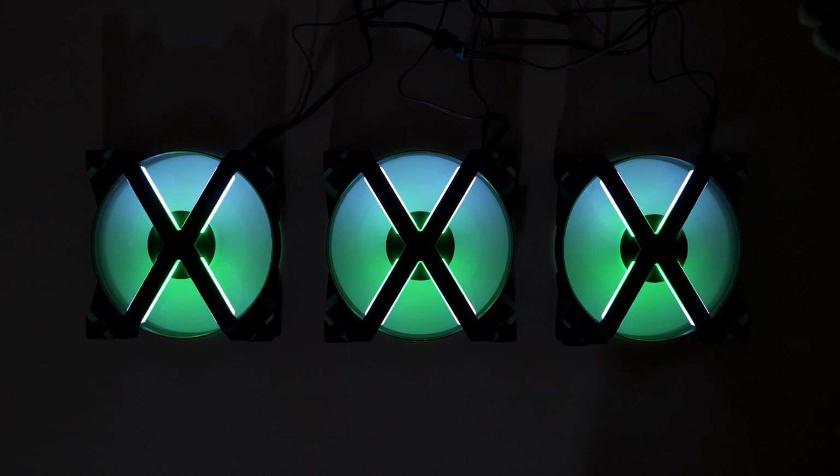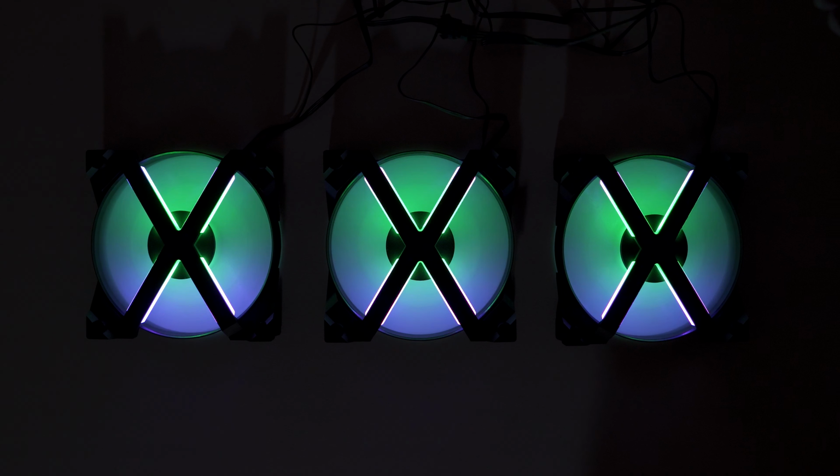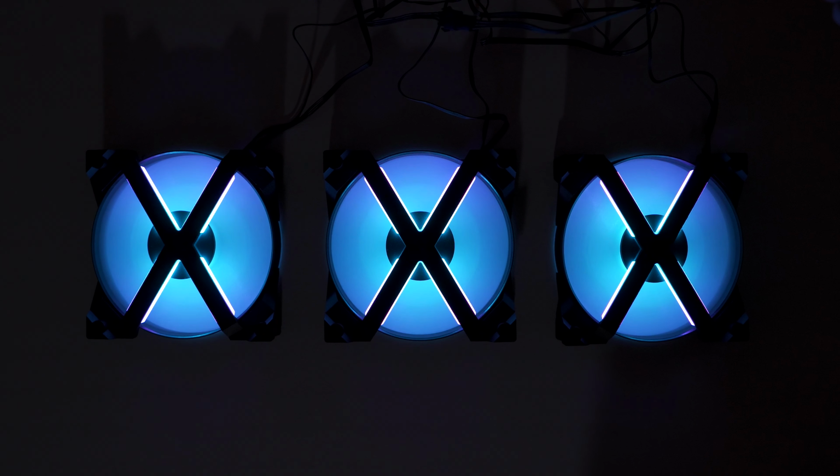Now let me just turn off the lights so that you can have an idea how bright the LEDs are in a dim environment.